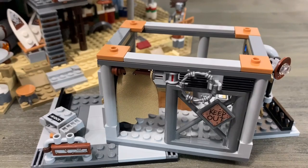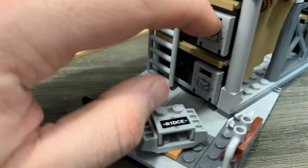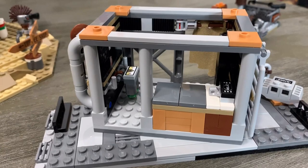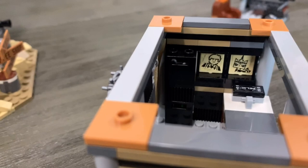But I'm gonna turn this around here. There's some mail slots here. If I can get them propped open. These are having troubles. So these are little mail slots here. And then there's a ladder leading because of course there's a roof, which I'm gonna get all that added. But what I really wanna show, this is obviously Lucy's bedroom, because looking in here you see there's Warrior Kitty and a picture of Emmet.